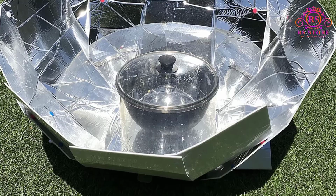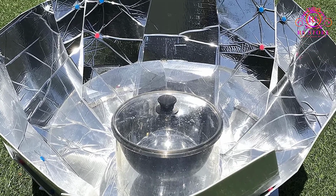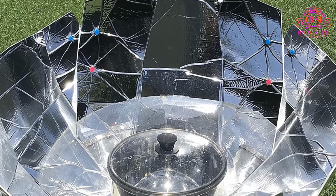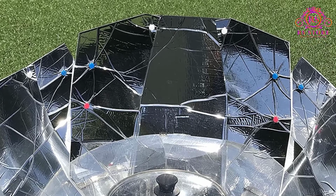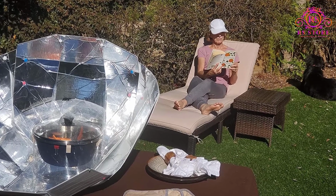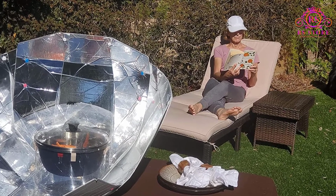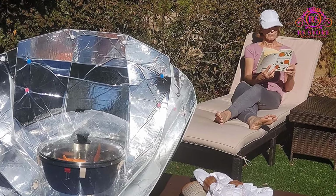It can also be used in tailgating, small homes and mobile homes. I like that it makes use of clean energy from the sun, so it doesn't cause pollution at all. As it uses the free energy of the sun, there is also no fossil fuel involved in the use of this oven. I would like to mention that this product is fire safe, so there is no fire danger for using it. You can also rely on it if you're in camping grounds where open flame cooking is not permitted.